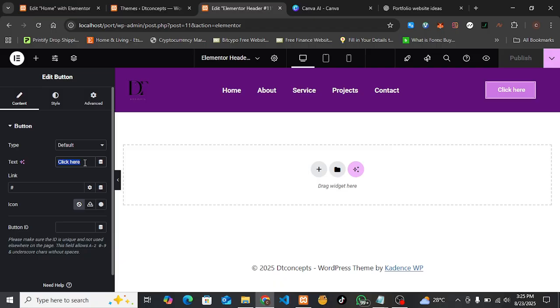The width is gonna be 100%. It's gonna be a full width. So let's go over here, check position.